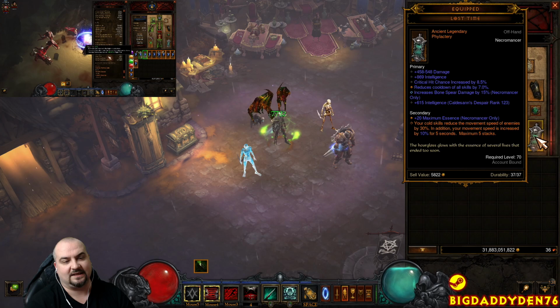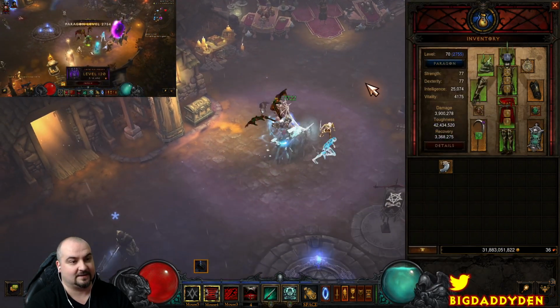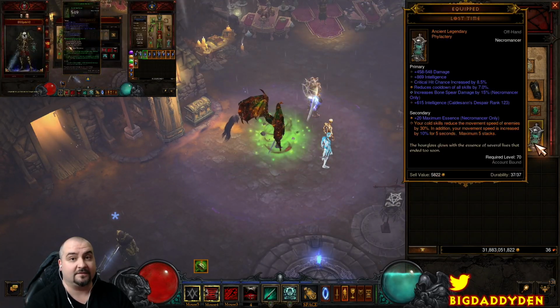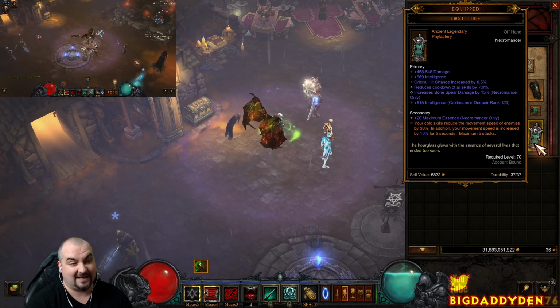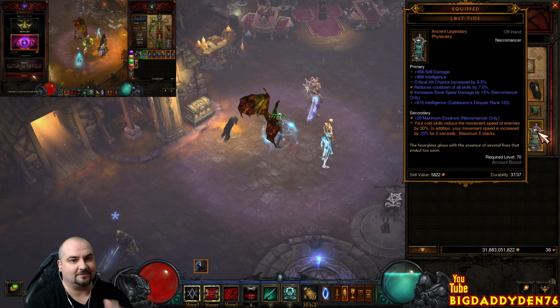Now, Lost Time will basically give you movement speed based on your cold spear skills. Now, because of Crystallized Spear here, guys, our rune of choice is a cold spell. It will give us a big movement speed buff. Now, this is all about speed farming, so you can use any offhand you want, but you really want Lost Time.